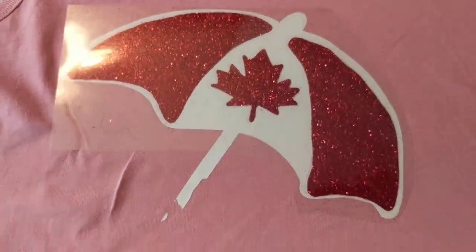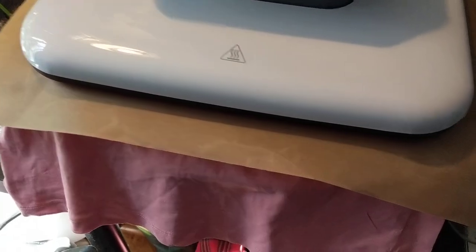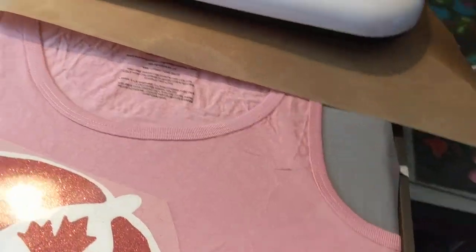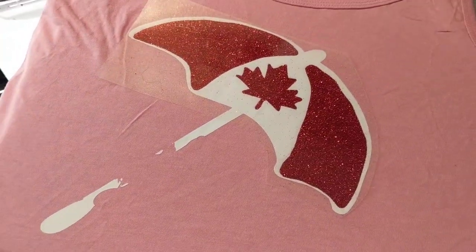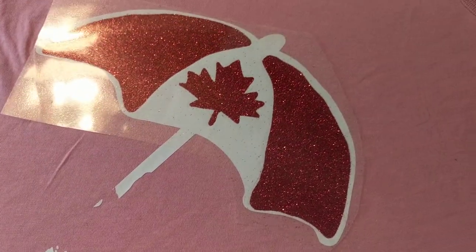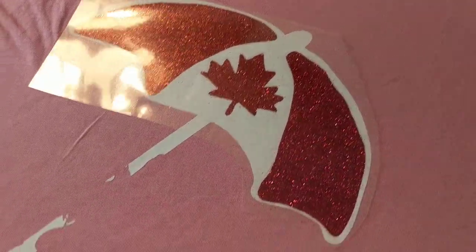Okay, so now I'm going to press this on for 10 seconds, and I will save you having to watch that. One thing to remember though is any exposed pieces, you have to put a piece of Teflon or parchment paper or butcher paper. Actually, butcher paper is better because it doesn't have a coating on it. But a piece of Teflon, because you see how this did not have a cover on it? If I hadn't put that on, it might have stuck to the platen. So you don't want that. So again, I'm going to let this cool, and then I'll peel off this layer. Okay.